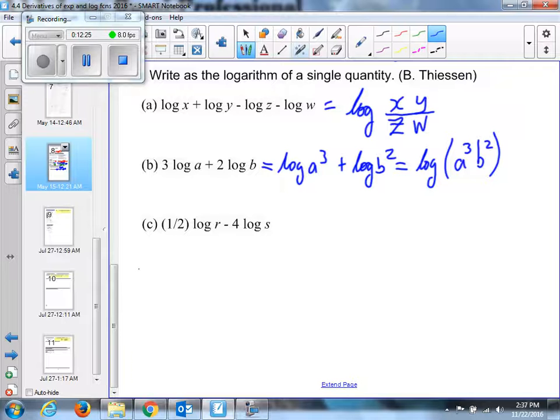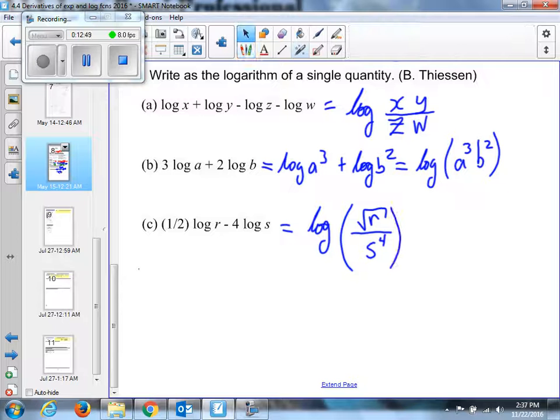Back to this. We got r with a half power on it, or square root, and s with the 4th power, right? I'm going to skip straight to it then. The log. You don't need this bracket because it is assumed that the whole rational portion here is in here, but I'll use either square root or r to the half. It doesn't matter. It means the same thing, s to the 4. Are we good with that? I believe you then. Now the calculus.